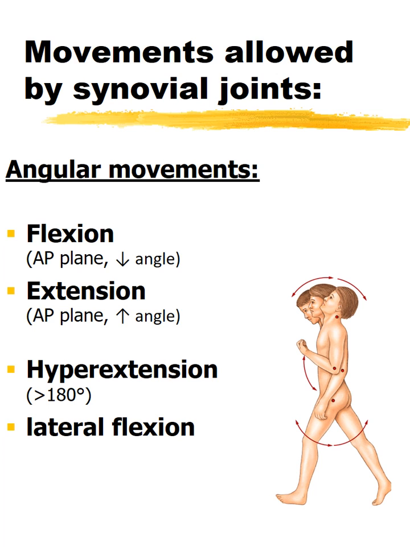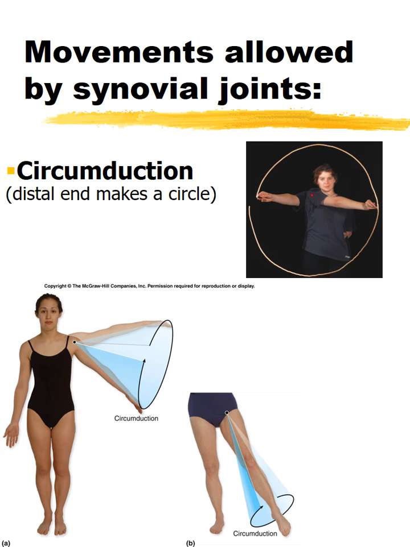with your whole body. Another angular movement is circumduction, and this is a sequence of movements in which the proximal end of an appendage remains relatively stationary while the distal end makes a circular motion. And so you make this imaginary cone shape. So for example, if you extend your arm and make a cone shape, the proximal end will be relatively stable while the distal end is making the actual rotation.